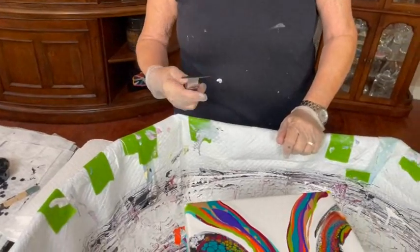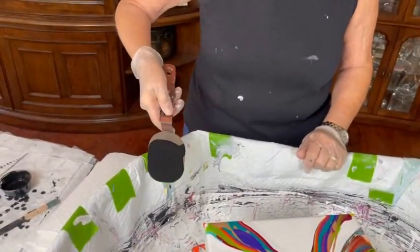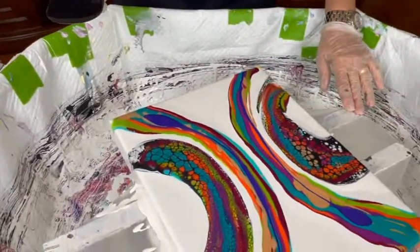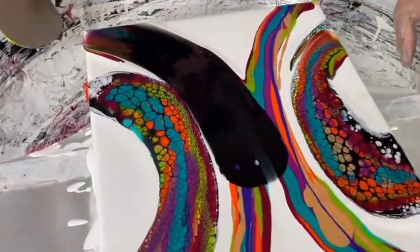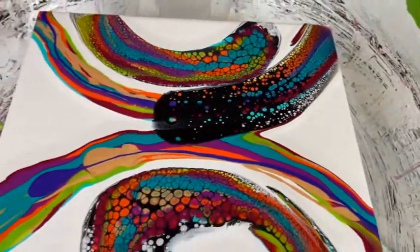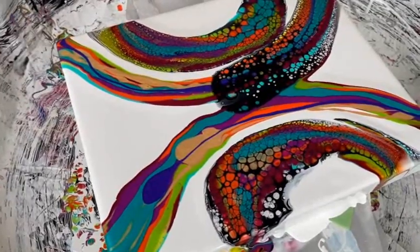You just have to be really careful and don't dig into your base. It definitely takes practice. I know when I've tried doing it, it looks simple, but to get the technique down and to create the wonderful cells takes a little practice. As you can see here, Kathy is only going over half of the arc that she put down. The reason for that is she does not want to run out of cell activator. If you try to spread the cell activator too far, it starts running low and then does not create the amount of cells and colorful cells that you're looking for.